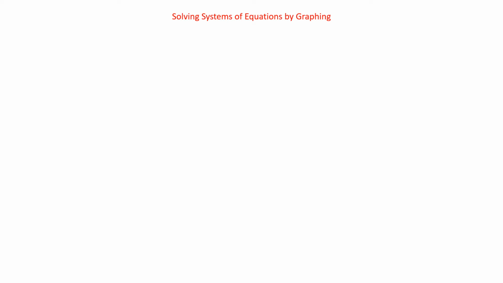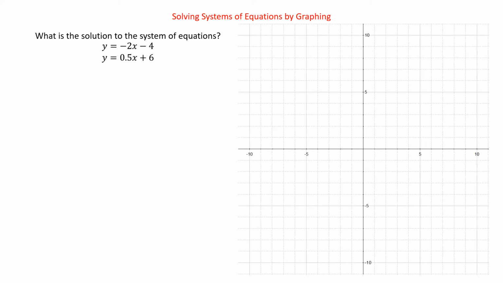So, to solve a system of equations by graphing, we get our system of equations, just two equations, and we're going to graph them. So here we have a graph. One of the biggest keys to success is use graph paper. Use a straight edge. The more accurate your graph is, the easier these problems are and the better your answers will be. If you're just throwing things on there, your lines aren't straight or very accurate, this is going to be very difficult. So having graph paper and a straight edge is super useful.